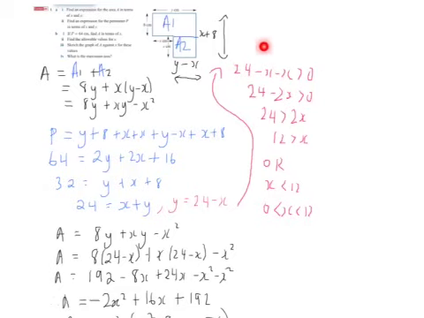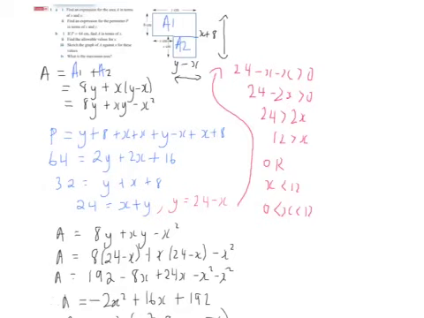So I've made the substitution and then solve for x. I've got 24 minus x is less than 0. If I solve that down, I get x is less than 12. So what that means is my allowable values for x has to be bigger than 0 for anything to exist, and it can only go as high up as 12, but not including 12, for me to have this shape possible. I reckon that's probably the most challenging part of the question, is thinking about your allowable values of x.